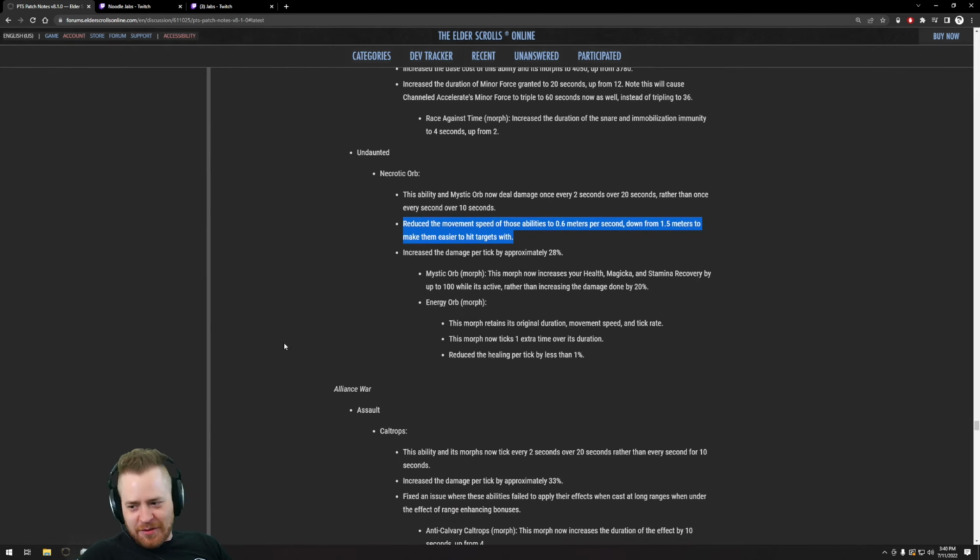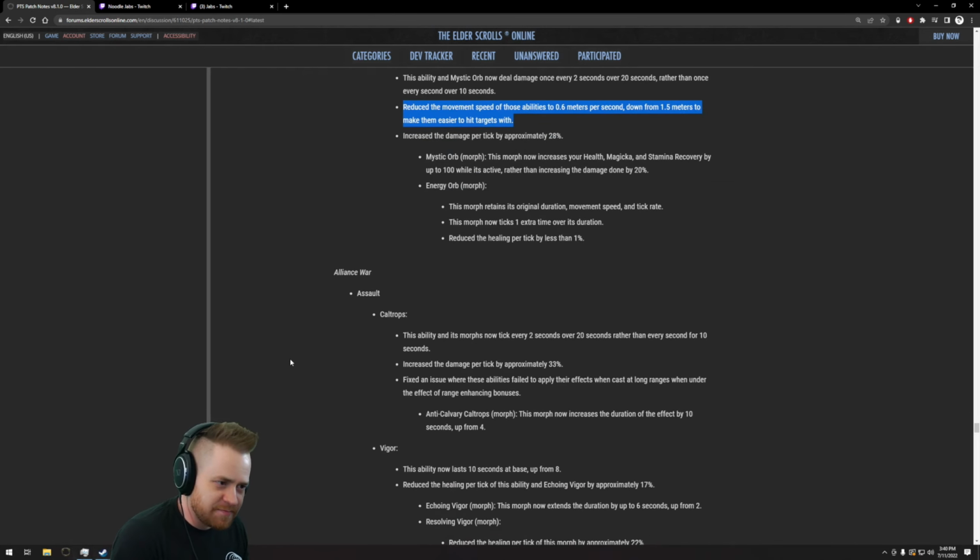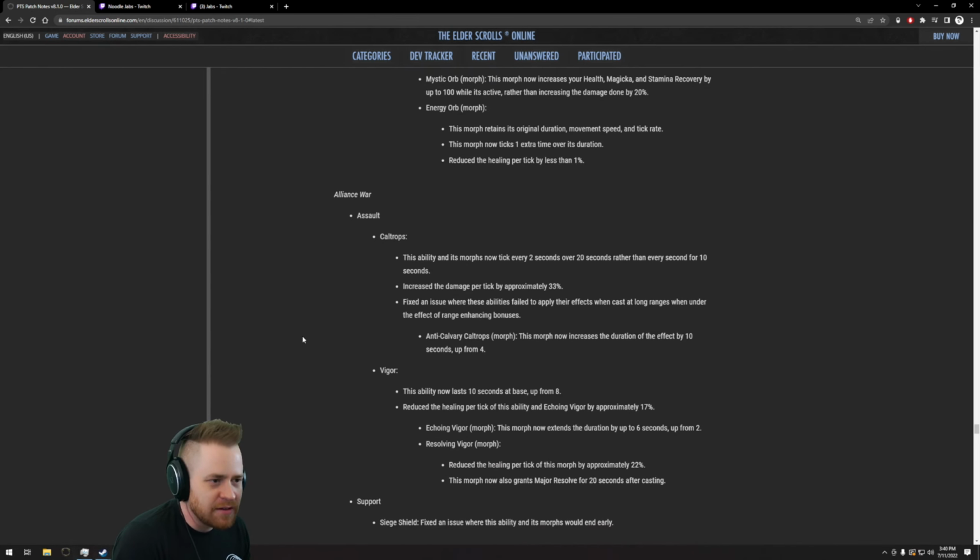Alliance War. Assault. Caltrops. This ability's morphs now tick every 2 seconds. Sorry, I'm not reading everything at this point because it's a lot of the same. Increase the issue: abilities fail to apply the effects at long ranges when under the effect. Anti-Cavalry Caltrops. This morph now increases duration. Okay, Jesus. I feel like I'm being trolled every time I read it out loud. This ability now lasts 10 seconds.